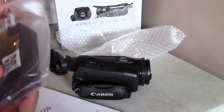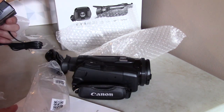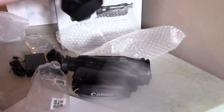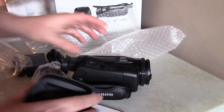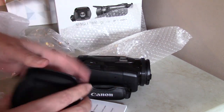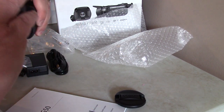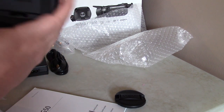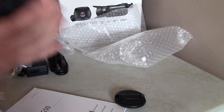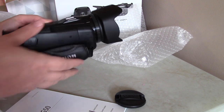This actually has a nicer charger than the other Canon camera I had, which basically just looked like a little cell phone charger. There's this thing here — if you want to secure it onto your camera it has a little flip. You screw it on there, and then when you want to use it it just flips open. When you're not using it, it keeps the dust off the lens and makes the camera look like you're a news broadcaster.